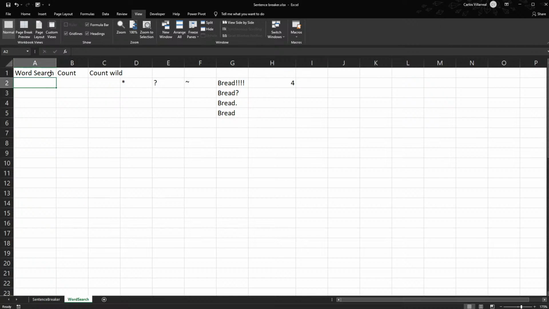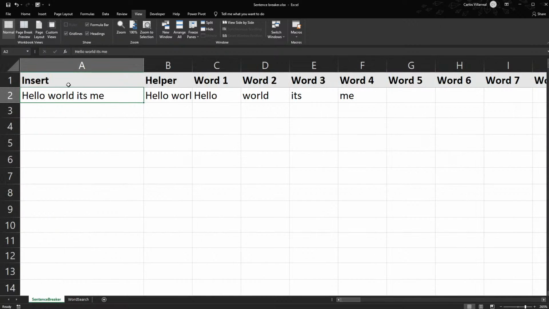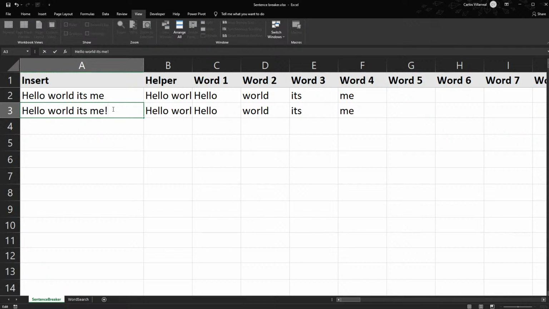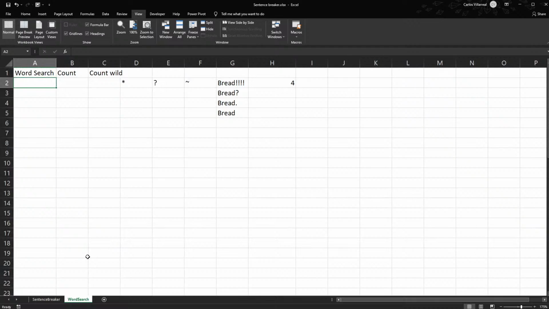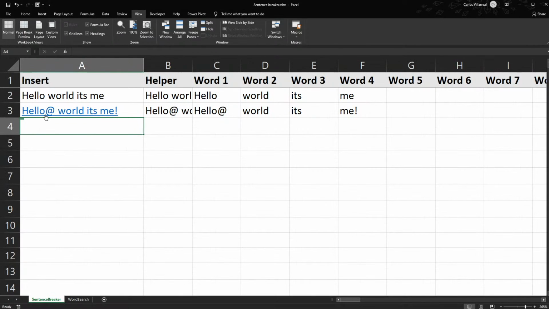And so in doing a word search, we can have the regular count. So we'll do the same sentence here, but then we'll put an exclamation mark on this one, and why not an @ symbol? Well, that's interesting. I didn't know it would do that. But let's see. So if we did hello, we would get our count of 1, and it actually found hello. But then we get a count of 2 here because it actually realizes that hello was written here with the asterisk. And so that just catches that.